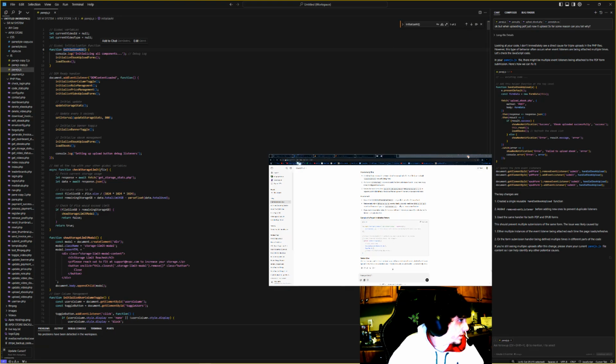So here's the definition of the function, and then here is the DOM, okay?